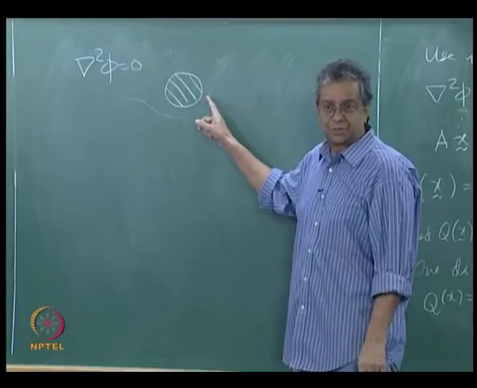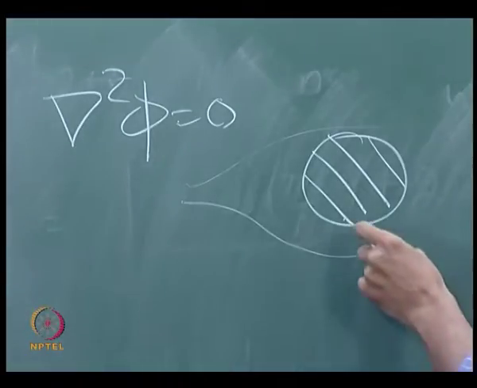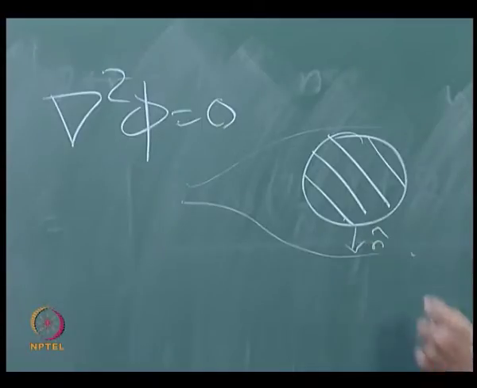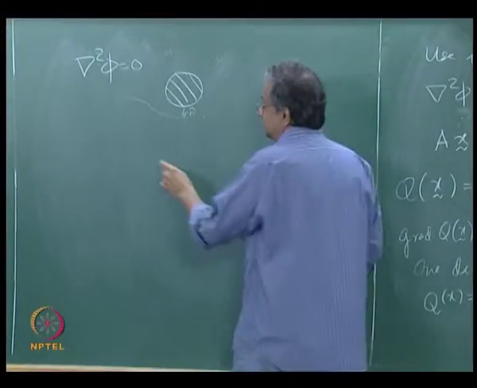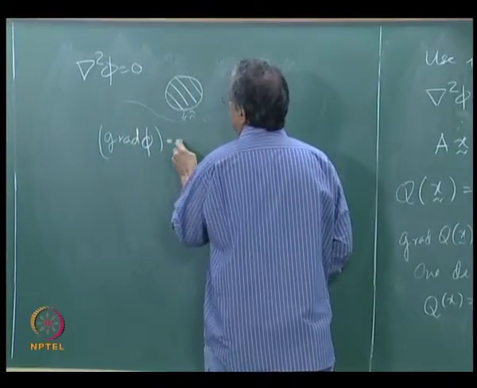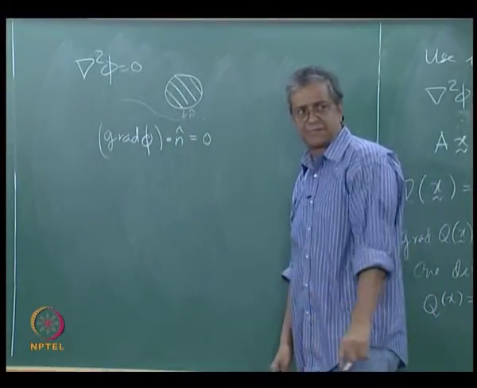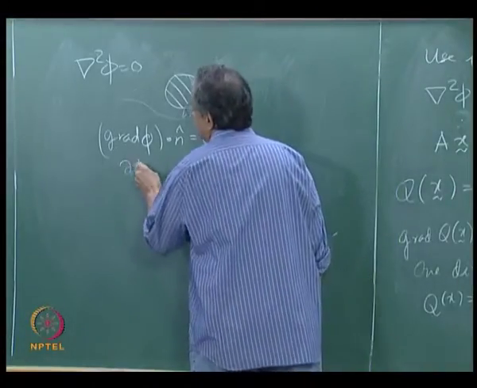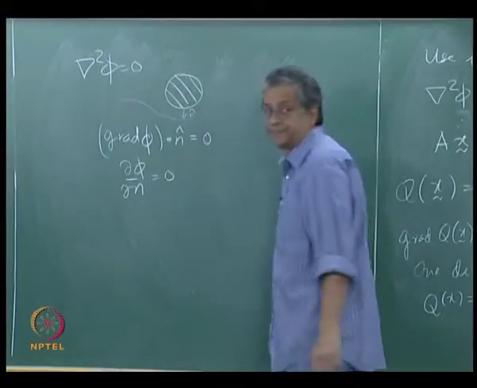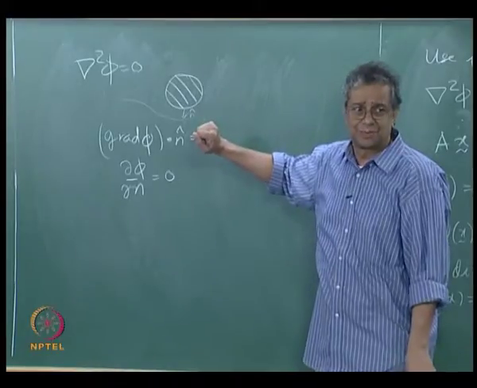What is the boundary condition that you have on the cylinder? You have the no penetration boundary condition, or the solid wall condition, which is that the normal component of the velocity is 0. There is no normal component of the velocity, there is only a tangential component. That is grad phi dotted with n equals 0, and from our understanding of directional derivatives, which we will need in a little while, this tells us that dou phi dou n equals 0. We are not going to do flow past a cylinder here, this is just for motivation.